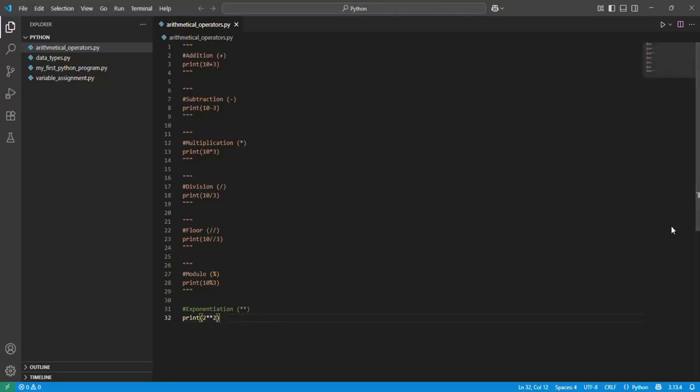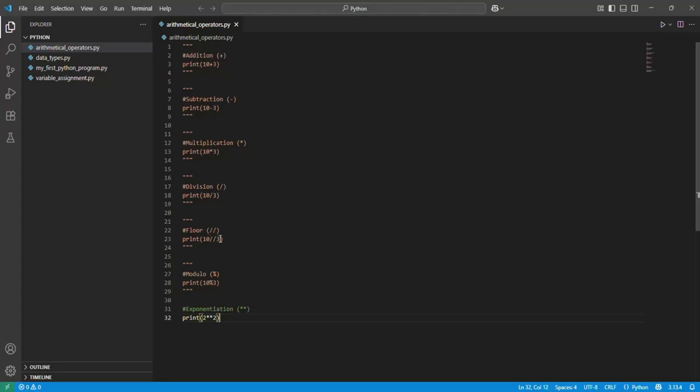So these are the arithmetical operators that we have in Python. The first one is addition, which adds. The second is subtraction, that subtracts. Third is multiplication, it multiplies. Fourth is division, it divides. And then floor.